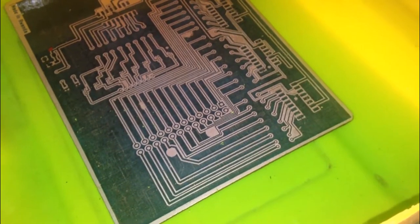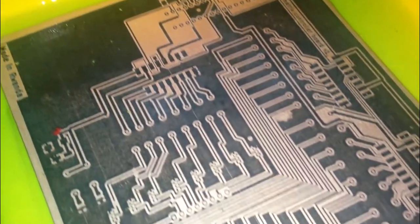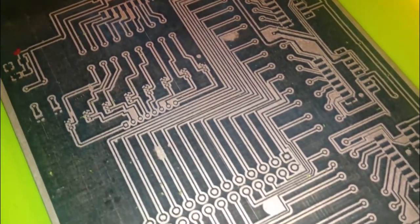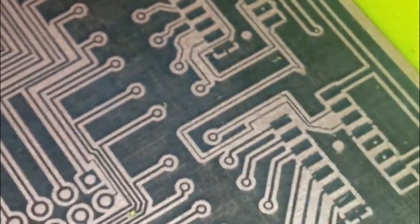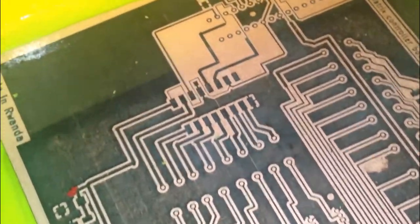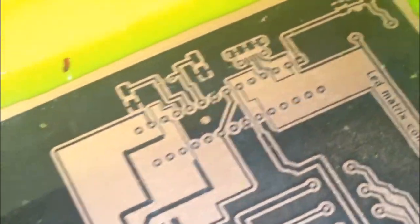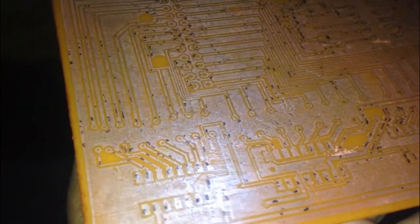So, to remove the unwanted copper substance, I made a solution of sulfuric acid with a half hydrogen peroxide in a single container and dissolved the copper clad in the solution to keep the black tracks, which are the wanted tracks. The process took 8 hours. The duration depends upon your solution. And finally, I got the desired and full motherboard.